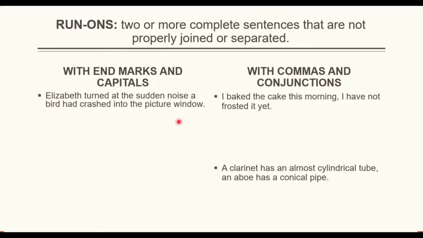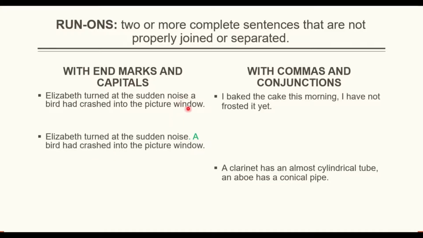As you can see, we don't have any commas or any periods because we actually have two sentences. The first sentence ended after the word noise with a period. Then the second sentence started with a bird had crashed into the picture window. After a period, we need to capitalize the letter A.